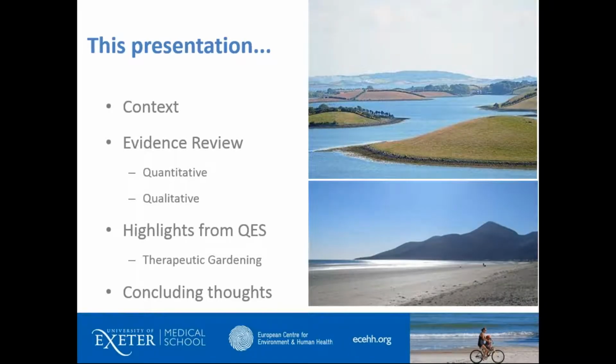So really, I just want to have a little bit of context, hopefully that's sufficient for you to understand what we were doing. I'd say a little bit about quantitative, qualitative, and then just draw out some highlights. And I will focus specifically on therapeutic gardening, which was a group of the nature-based interventions.